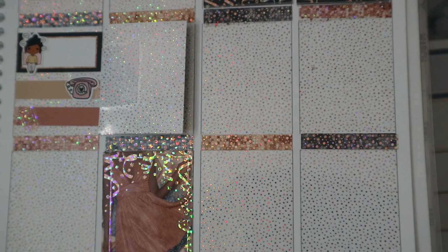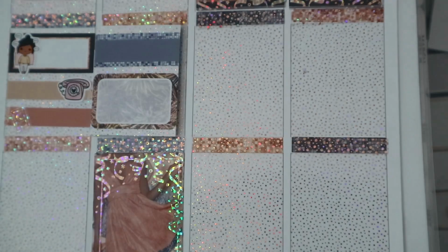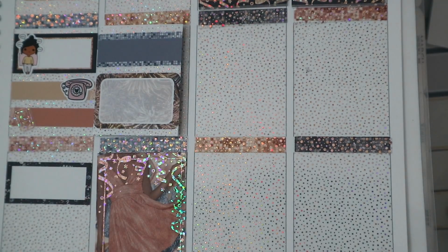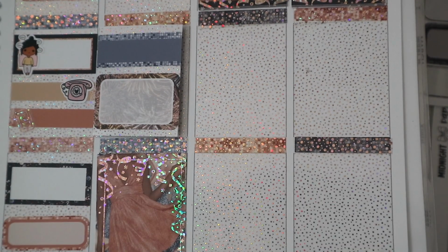Then I used a laptop sticker from Olive Studio to note that my husband worked that day, half day. I used a half day script from Rounded Up Plans to note that he worked half day. I then used this paper milk Maru on a pillow to note being really tired, who is surprised, not me.